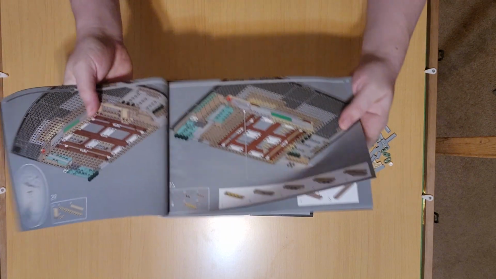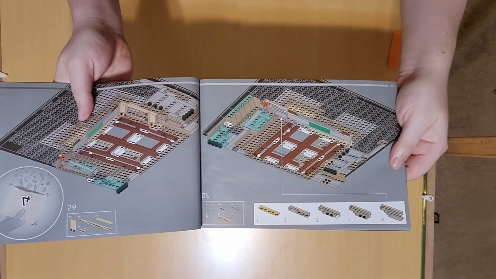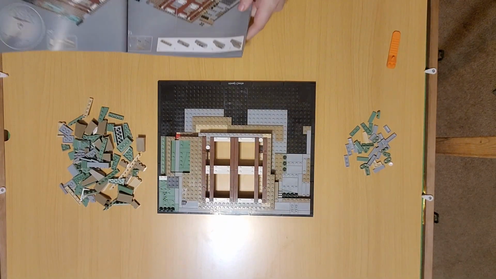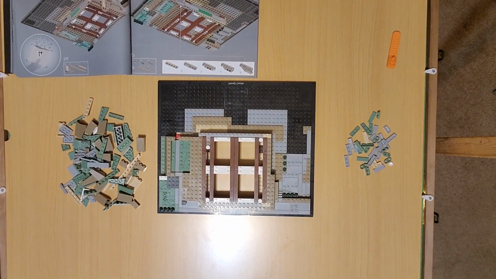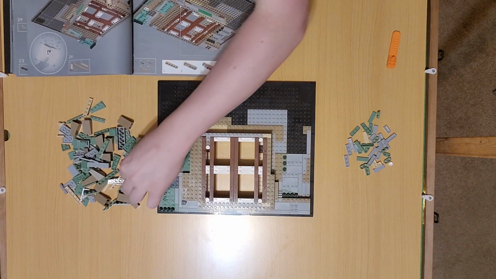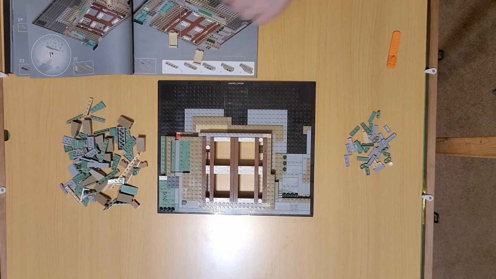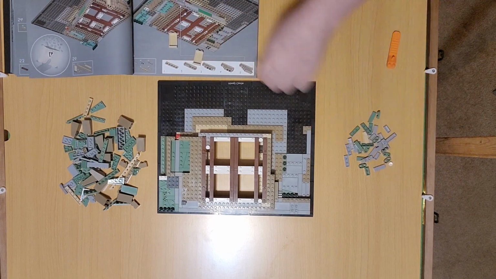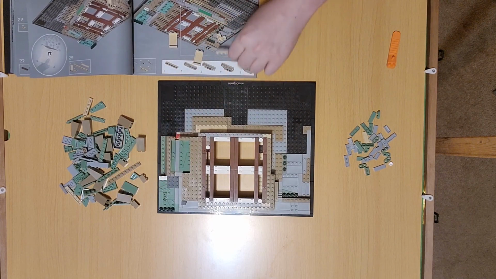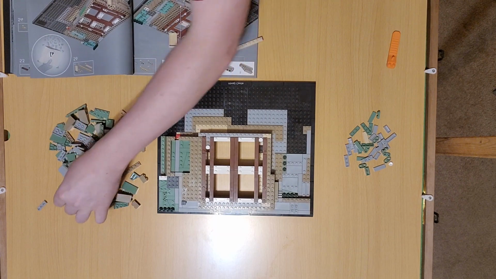Alright, so we have steps number 56 and 57. What are we gonna be doing? We are taking 2 of these pieces, 1 of these pieces, 1 of these long pieces. We're just gonna throw it over there for some reason. And then we're gonna do this piece right here.